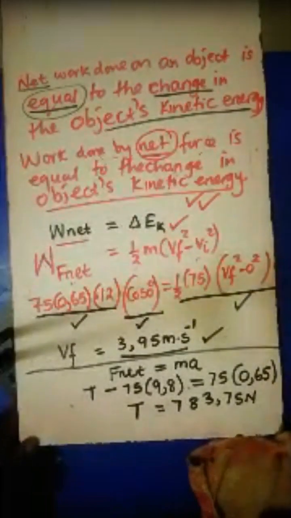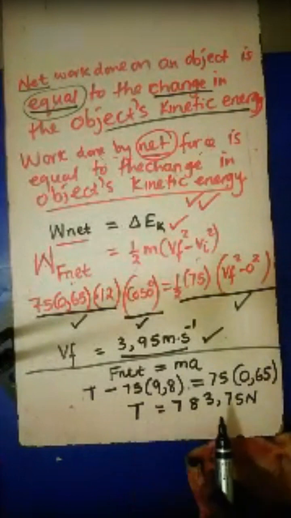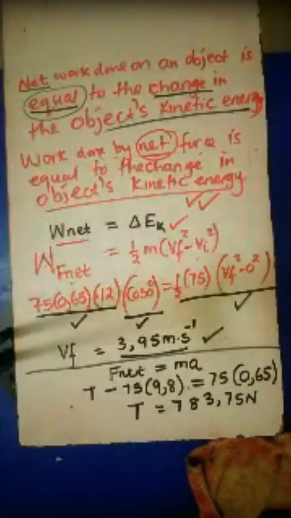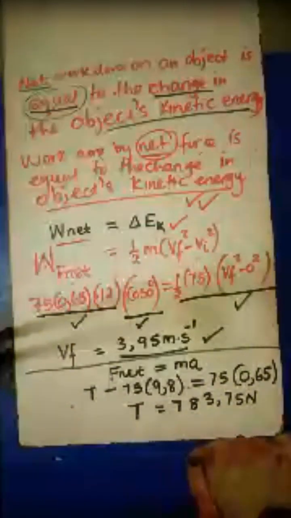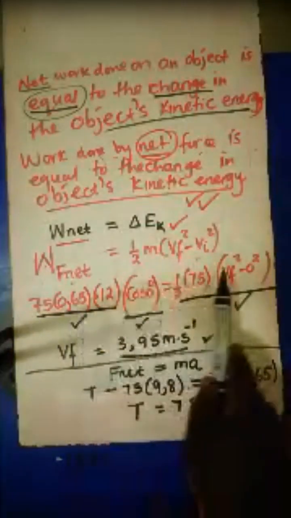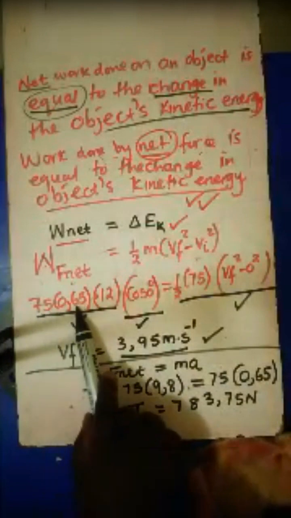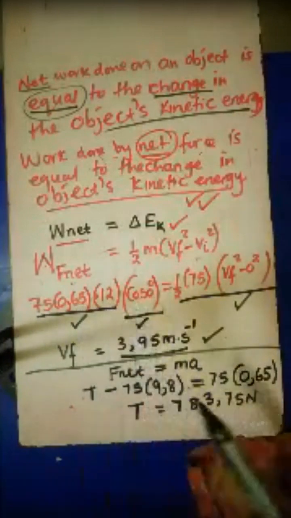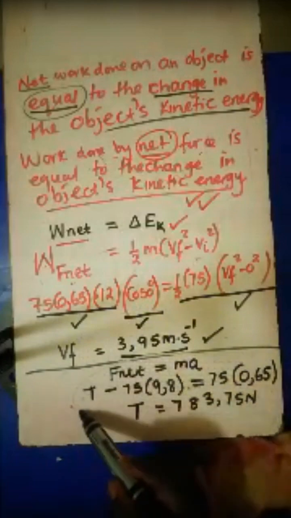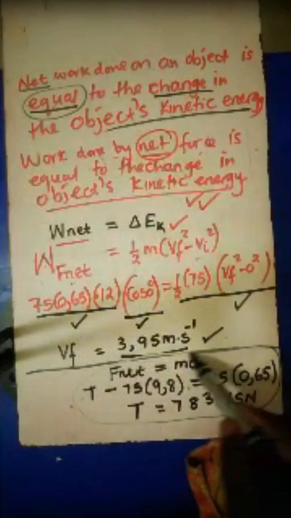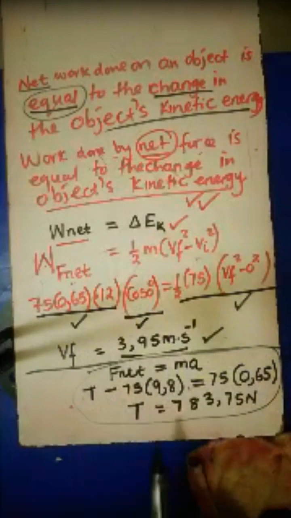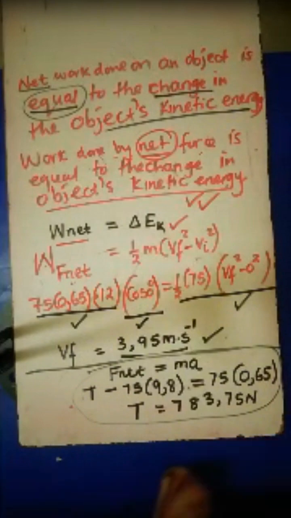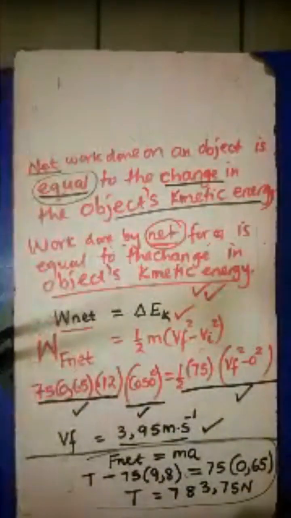Then after I do that, you go and use the formula work net is equal to change in EK. So you say work done by tension plus work done by Fg, you're still going to come to the same answer. Elena can use straight away F net is equal to MA, M times A, delta X equals 0. Or Elena can first calculate net force and get tension. After Elena gets tension, let me write it on top here.